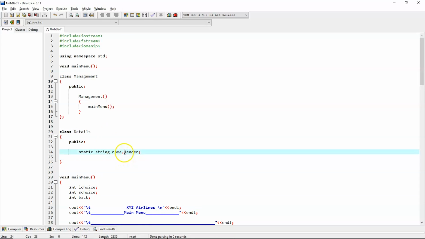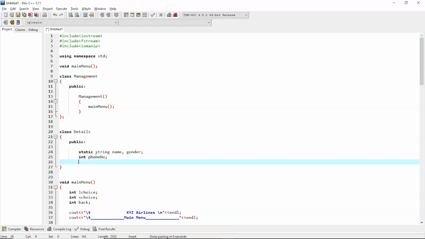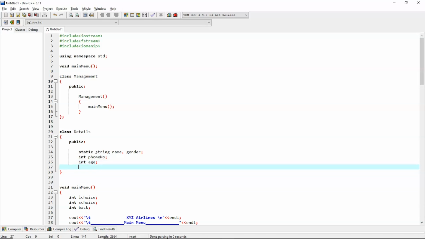And now after that let's create the variable phone number and age. We have already created gender. Now age would be integer. Then there is address, we'll write add.